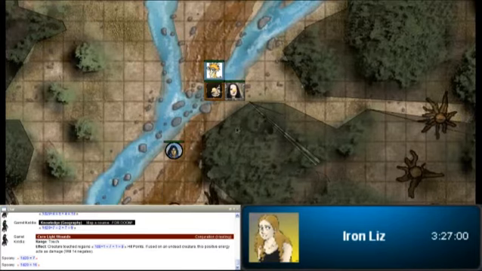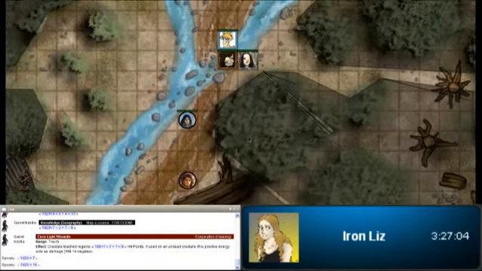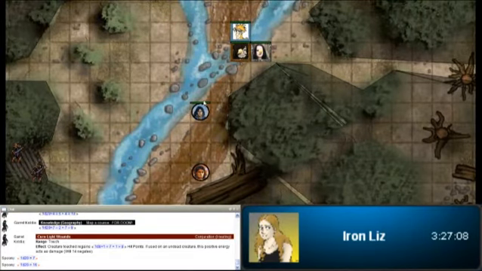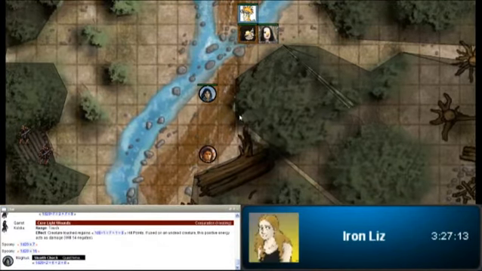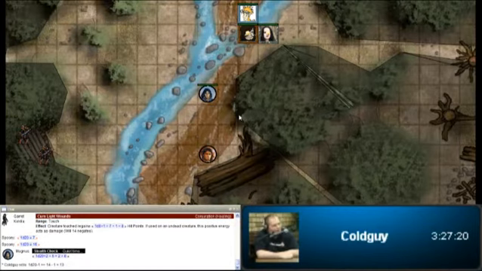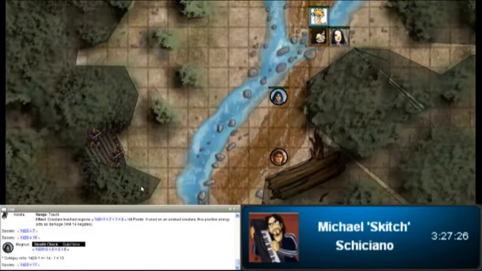All right. Okay, stop. Whoa, stop. Okay. Magnus, Thofir, make stealth checks. I'm guessing you're being sneaky, but go ahead. 8. 13. Okay. Oh boy.